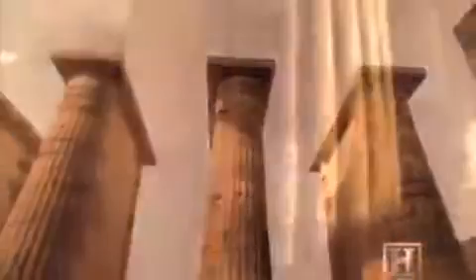Today, as in ancient times, the only way to enter the complex is through a towering gated colonnade that contains the first 40 stone columns ever erected on Earth. Each one rises 33 feet, and the framework surrounding them testifies to the fledgling state of engineering in the age of Imhotep. The architect was afraid his columns might tip over, so he attached each of them to a sidewall to provide extra support.